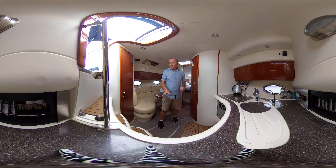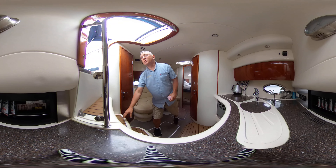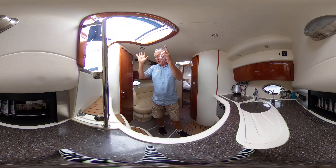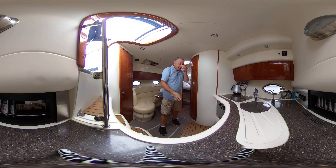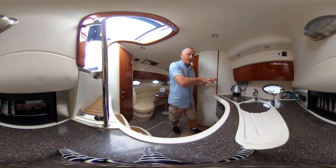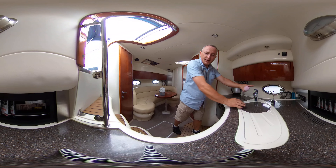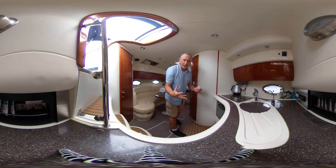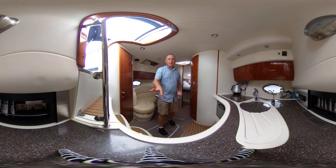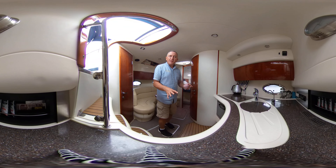The companionway is very easy to come down. The steps give you a bin compartment underneath, which is really handy. There's a grab rail to hold whilst you're cooking or going up and down the companionway. Once you're in the galley you can see we have a cooker with burners — there's an auxiliary work surface that we can just lift out of the way — a nice sink with hot and cold running water and a mixer tap, a fridge underneath, storage for cleaning gear, cutlery, and tea towels. Lots of room to cook without getting in anyone's way.